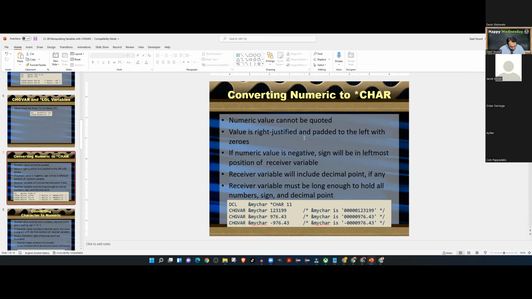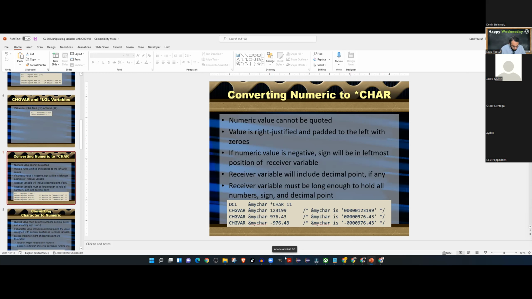Now, it is common practice to use the change variable command to convert numeric values to character values. The following character change variable command assigns the value 0012391999 to date A. So here at the bottom of page 116, we have a variable date A, character size 8.